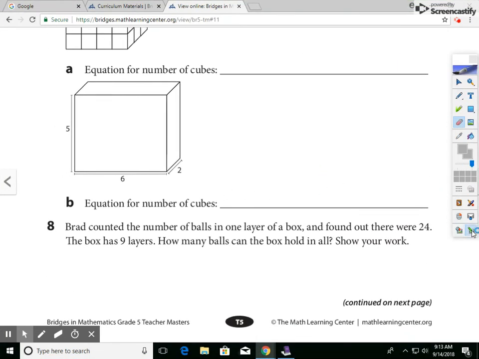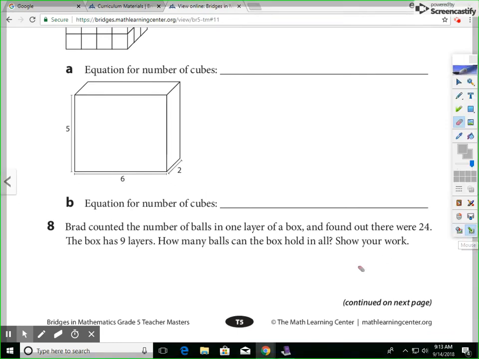Part B, this time we don't have to count the cubes. They actually give you the dimensions, which makes it even easier. No counting the cubes. All we need to do is length times width times height. 6 times 2 is our base with 5 layers, 5 high. So we have 12 times 5, but we know that we could also make 10 first. 10 times 6, which would give you 60. So 60, maybe we should have written on letter A as well, 60 units cubed, because we're filling this up with cubes. And the last one on this page is number 8.